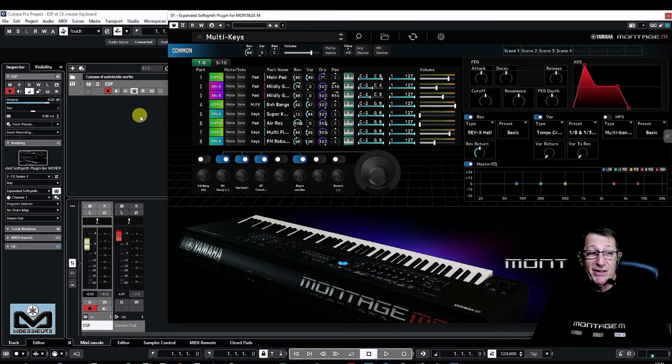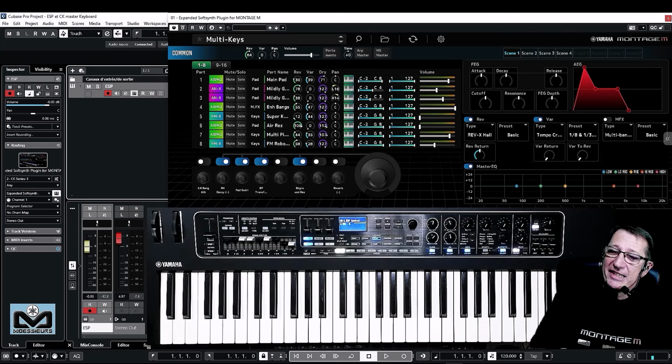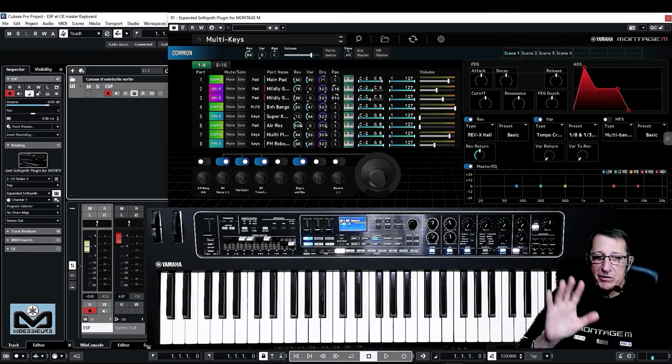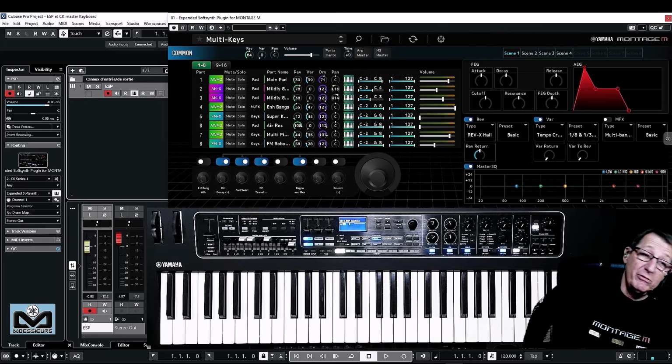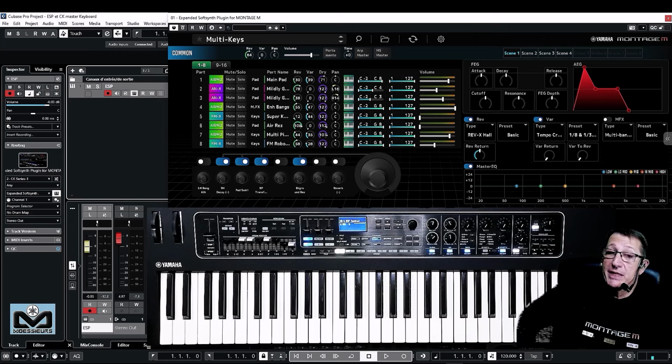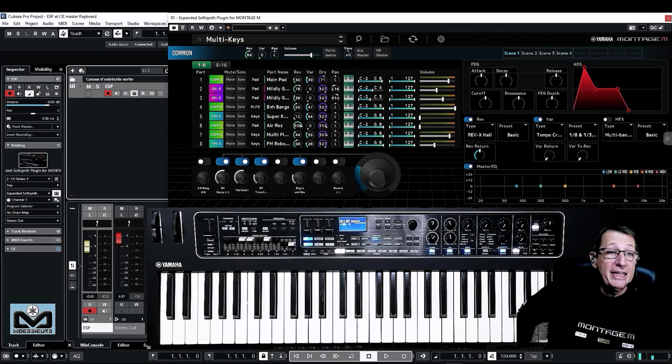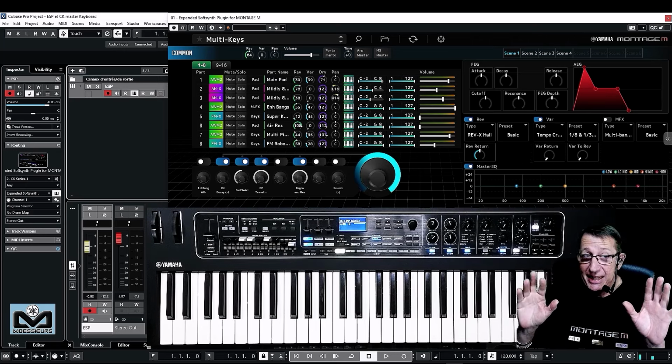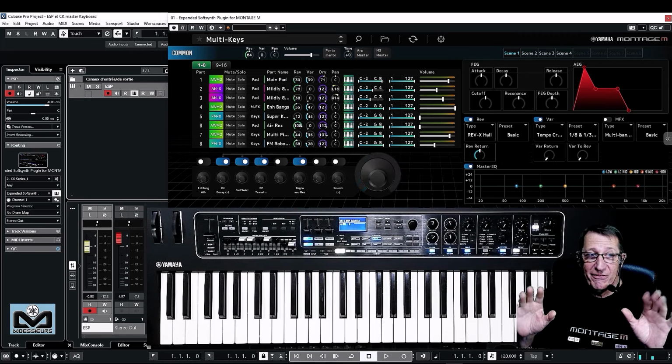That's very, very great. Let's retrieve my CK and let's see some things I can do. I will not talk especially about the CK, but if you are a CK user and you have a Montage M, you can use it. Of course, I have connected a foot control pedal, a Yamaha FC7, and I can control the super knob with it, like this.